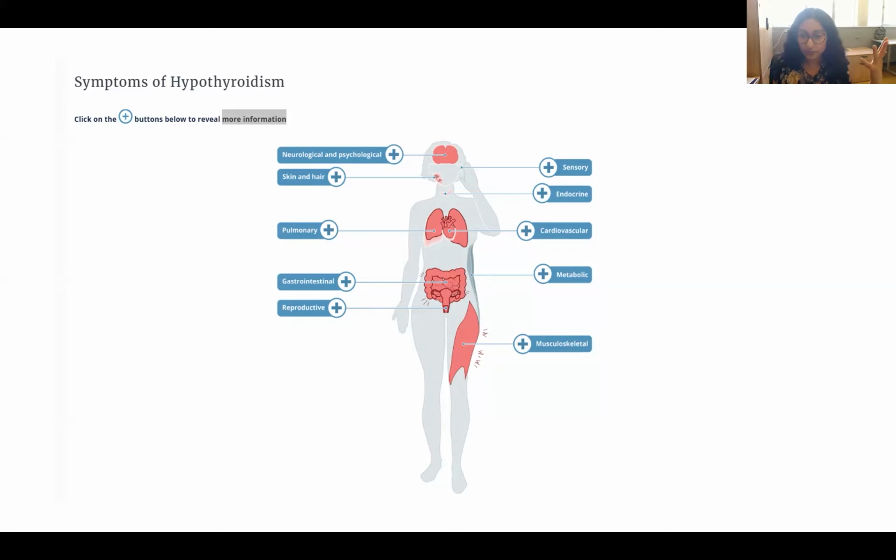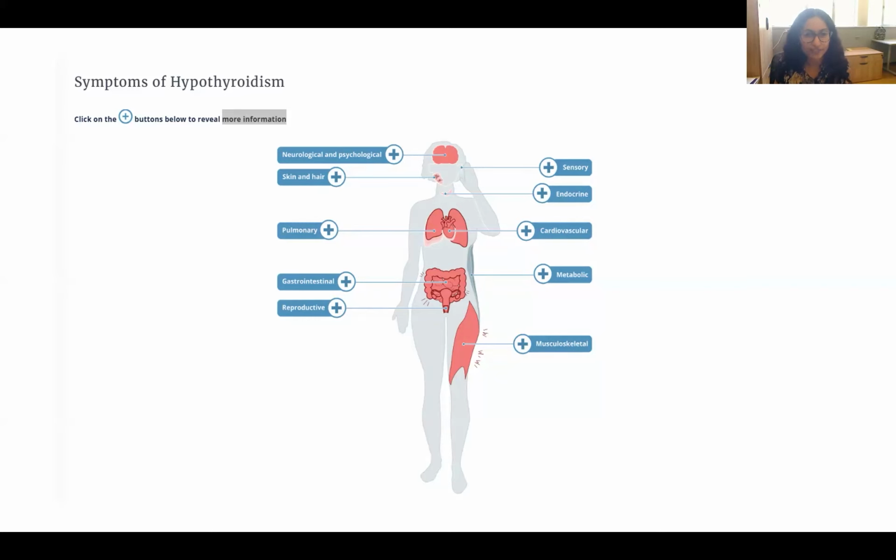Very severe hypothyroidism can get pleural effusions and shortness of breath from that, bradycardia. Sometimes I see that in the hospital when I work. They can get GI symptoms like constipation, reproductive symptoms such as heavy or irregular menstrual cycles. They can get muscle cramps, muscle and joint pain. So there's a huge host of symptoms that we can get because of hypothyroidism. And the point that I'm trying to make here is that it's very difficult to rely on history features alone to tell us what the diagnosis is.